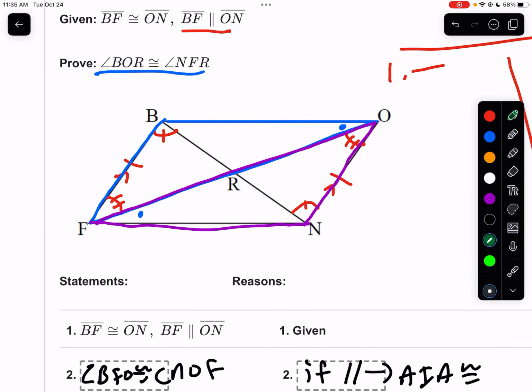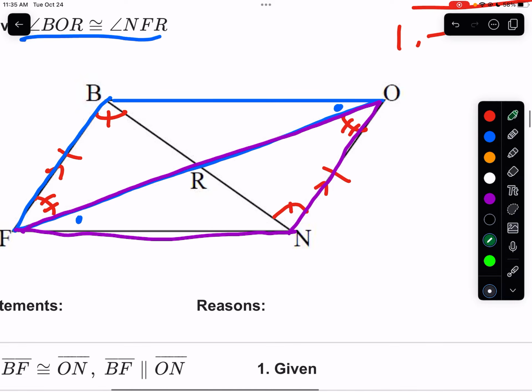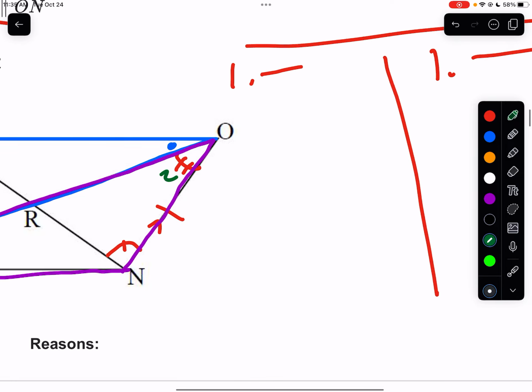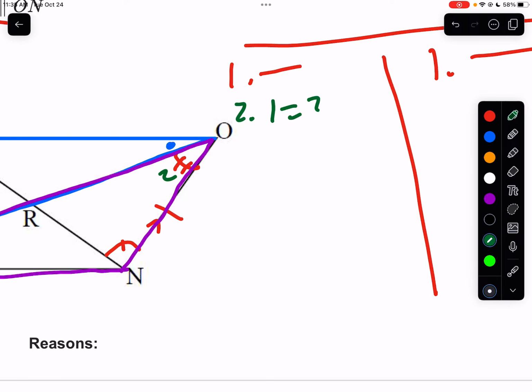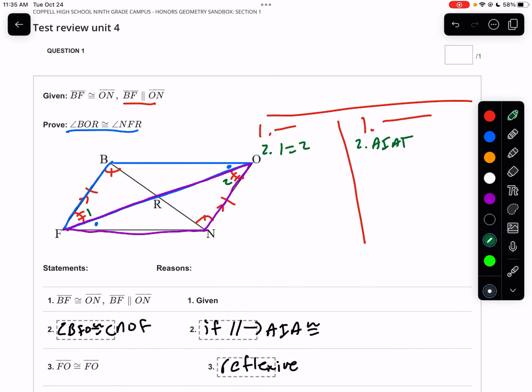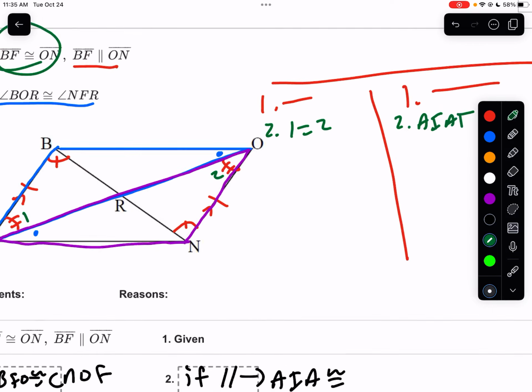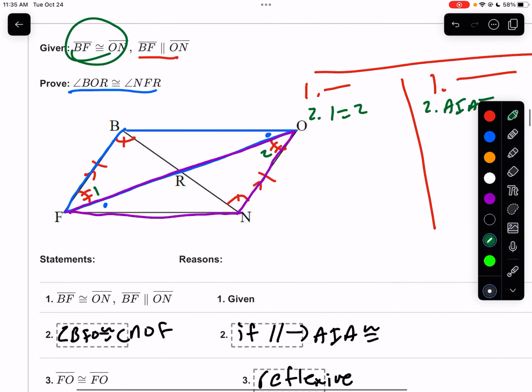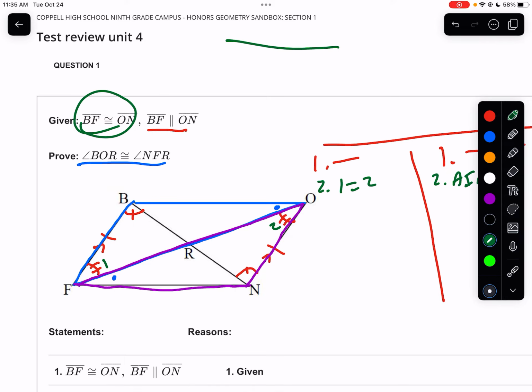So what do we actually need to write in our proof? Well, I need angles 1 and 2, so I'm going to write that in here real quick. I'm going to call them 1 and 2, and how do we know? That's the alternate interior angle theorem, right? Those are because of the parallel lines. They gave us this straight up, so I don't have to write about that. And if we draw the triangle that we're working on, like this is the blue triangle, we have this side, we have this angle. What else do we have?